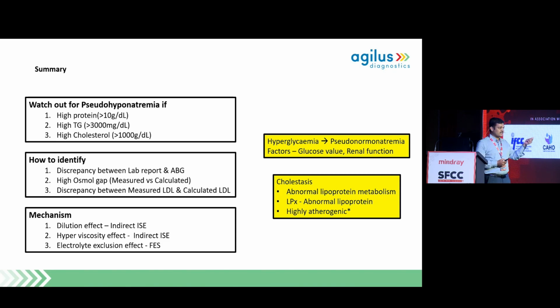It's very important to identify LPX. It could be identified only with lipoprotein electrophoresis, which is rarely available. The best way is, if you are seeing cholesterol generally more than 1,000 without any genetic cause, then it's most probably because of LPX. The obstruction should be relieved immediately because it is highly atherogenic. It is noted that within 28 days it could cause a plaque rupture and cause an MI. There is also something called pseudo-normonatremia, which is associated with hyperglycemia. It doesn't generally cause pseudo-hyponatremia, where there also you have to stop sodium correction.